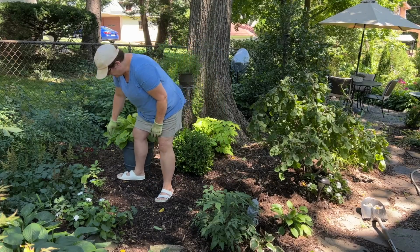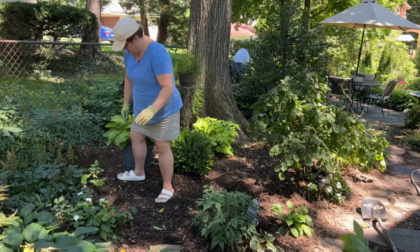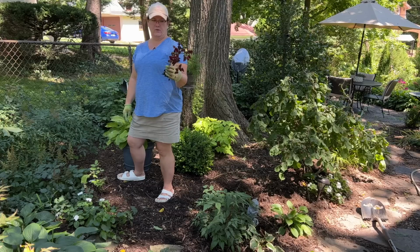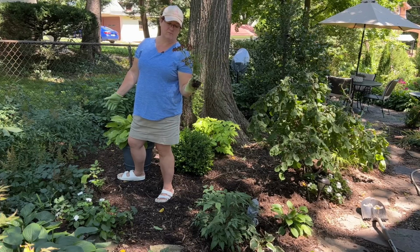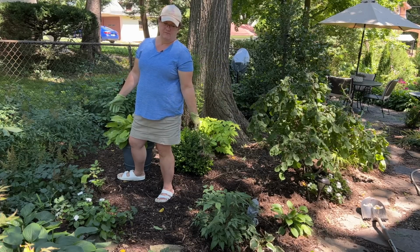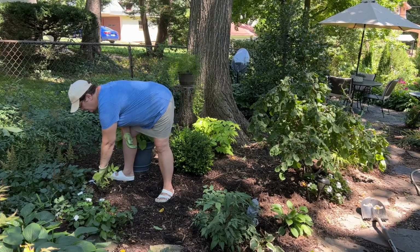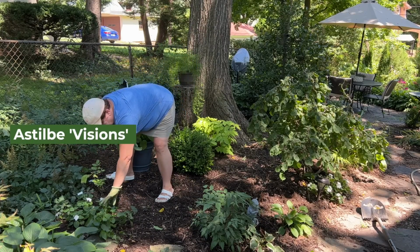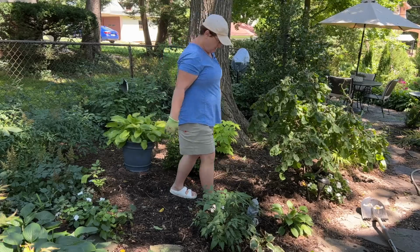Over here, I'm going to take this out right now, and that is a weed. And I'm going to take this out right now. That is a poor little coleus. Coleus are not my favorite plant. I did put some of these in, but it's not my thing, so out it goes. Okay, so I'm going to dig this out and save it. These are astilbes. This is an impatiens. It's an annual. These are native violets, and so I'm going to leave those in there too.